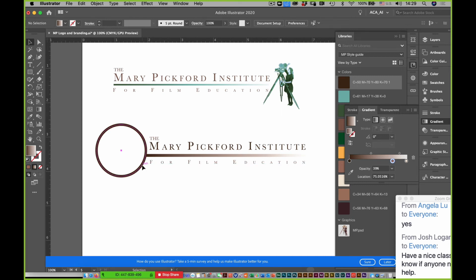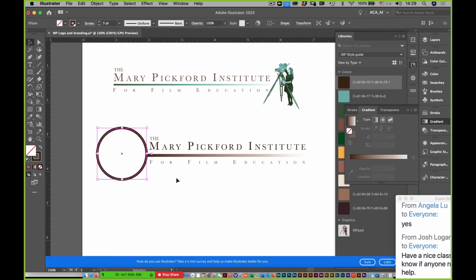I might go in and move a little bit the circle that are going to kind of align to each other. And then I'm going to select just the circle and go to my left and say draw inside. So now the computer knows that everything is going to be inside.